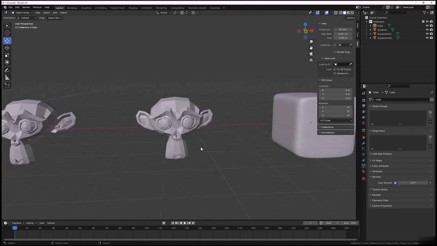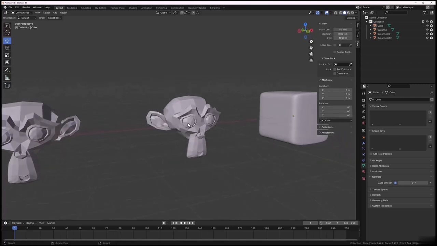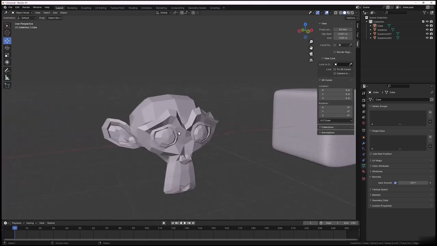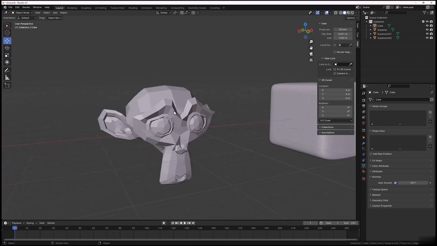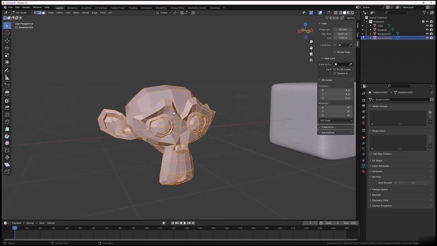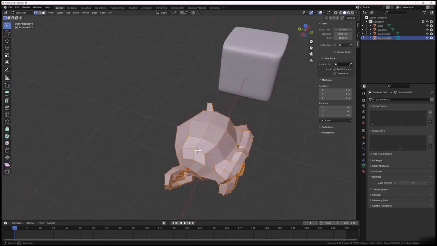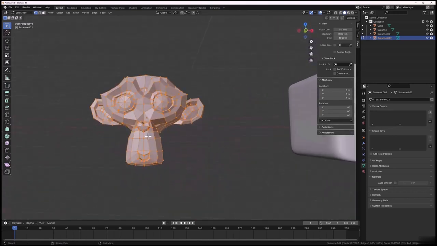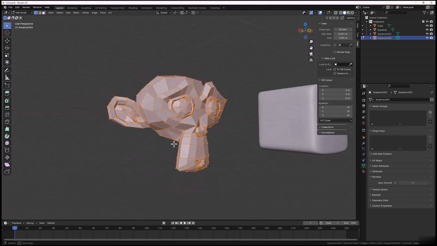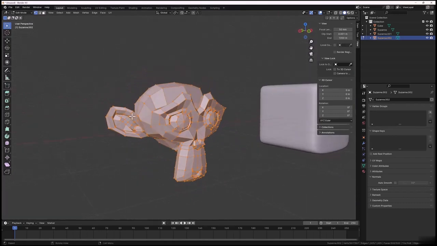So first of all, with this first one, you can see that this is really faceted, it's really jagged edged, and quite crude. And this is what we call low poly. So if we go ahead and select it, and then hit the tab key, we can see what mesh has been used to build this monkey. So let's go up here to the vertices selection one, press that, and you can see the vertices that we have within the monkey. It's quite basic, low poly, but the more edges and the more vertices and the more faces we have, the more complex the model gets.